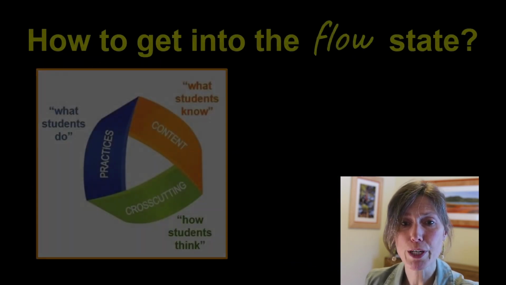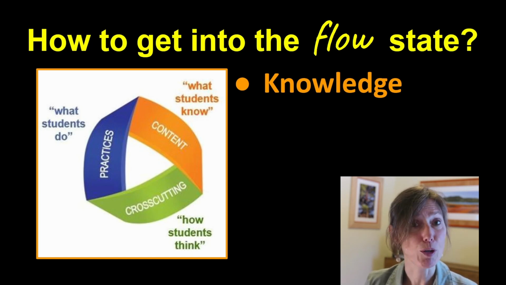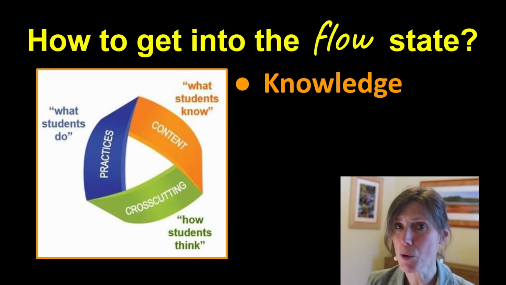In order to reach the flow state, we teachers need to impart knowledge. Whoa, this may look familiar to some of you, the Next Generation Science Standards. So knowledge refers to the actual content we are teaching, the so-called disciplinary core ideas. In other words, what students know or ought to know.